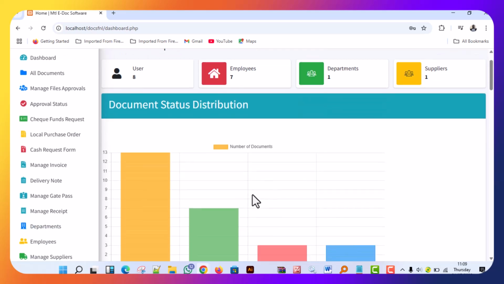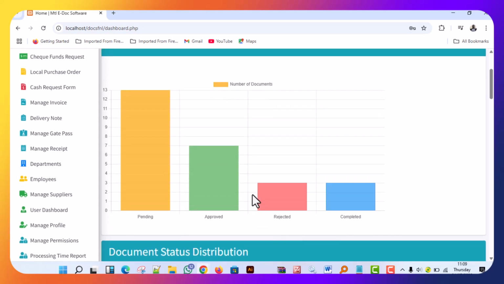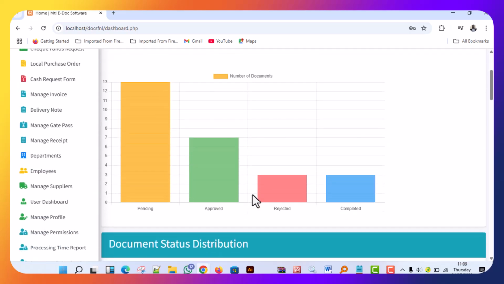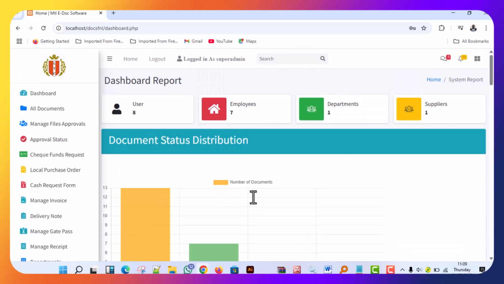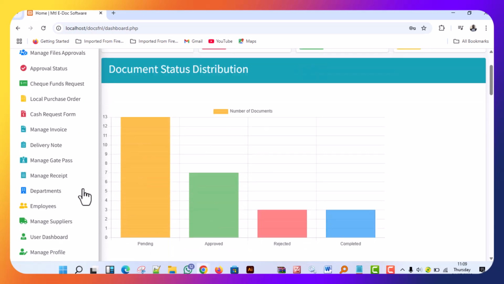All those documents have to go through approvals to be processed until the last person, and they have to be approved to be used. They have to be signed by all the approvers. An approver is registered in the system with their signature.